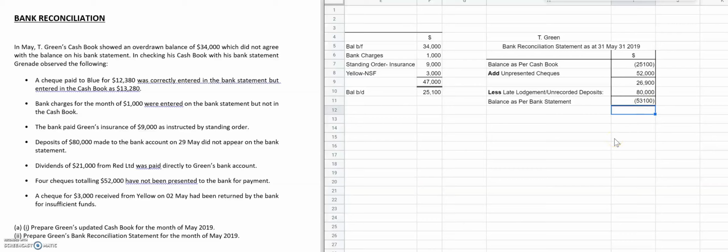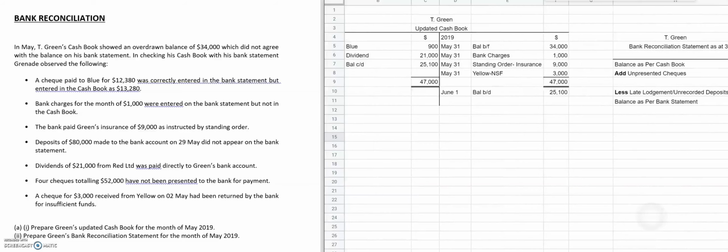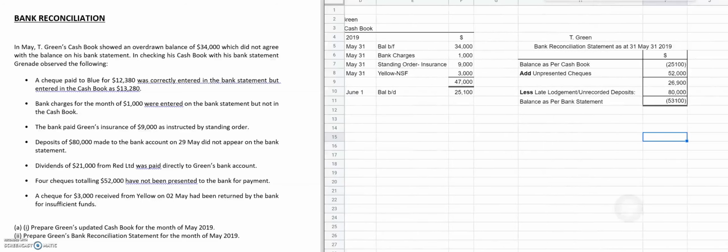That is the end of the demonstration for the bank reconciliation statement and the updated cash book. We entered those items that were in the question that stated that they were not in the cash book or errors were made in the cash book. So we corrected those errors and added those items that were not in the cash book to the updated cash book. And then we prepared the bank reconciliation statement with those items that were in the cash book but not on the bank statement. I hope that this demonstration will further help you to understand the concepts presented in the bank reconciliation statement.